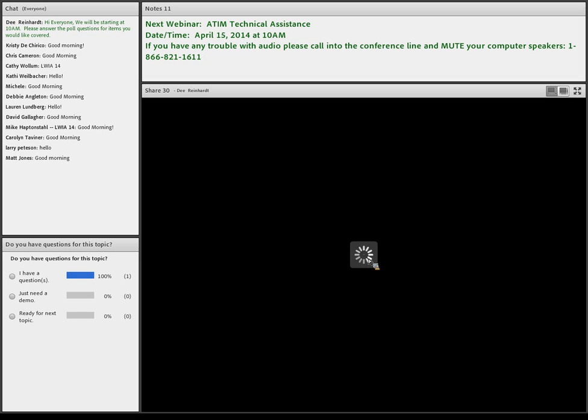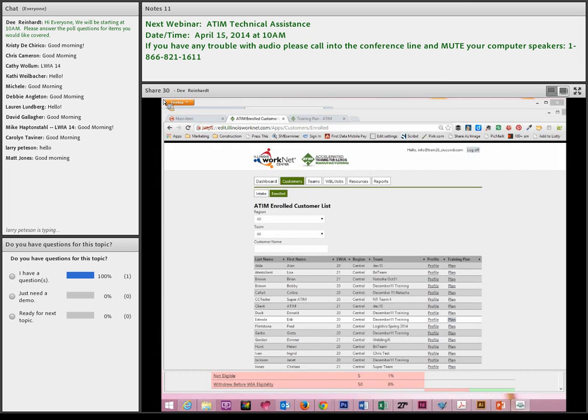So that we can go over a couple of things. And if everybody can see my screen. All right, so what we wanted to do today was show everybody about the services. So if you are in your customer screen, and again, this is the screen where there is just test information. None of this is valid.